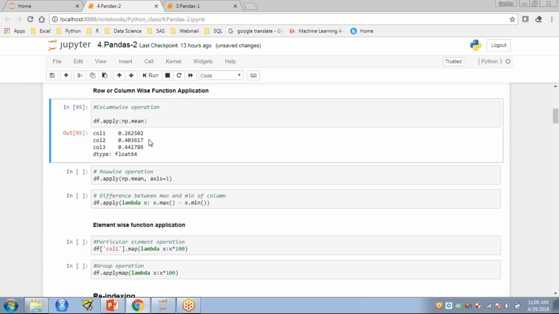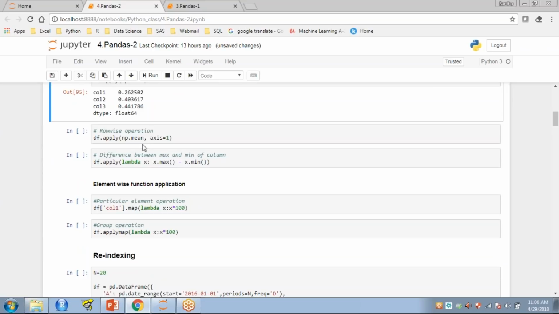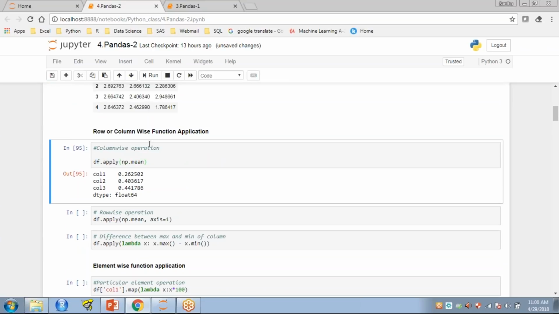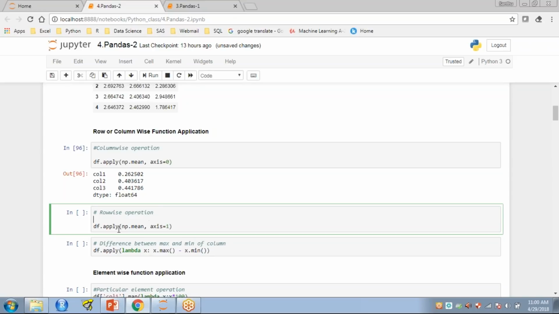Then if I want to do the same thing row wise, see, by default, if you didn't give an axis here, or if you give axis equal to 0, it does the same thing. Means by default it is doing column wise operation. If you want to change that into row wise, you need to give axis 1. Axis 0 is for the column, axis 1 represents row wise operations.